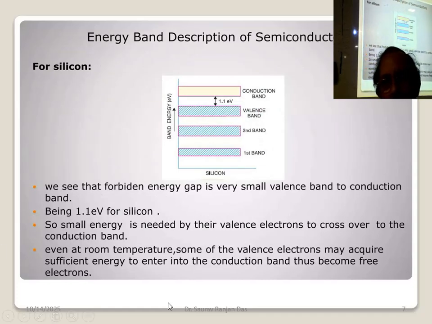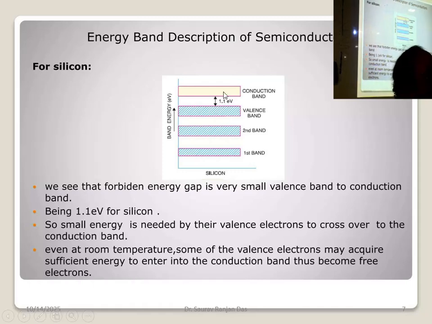So this is the gap. For a semiconductor, the gap is more or less 1 to 1.1 electron volt. That is the specific gap supposed to be there for a semiconductor. This gap should be very specific. The conduction band and valence band gap is the most important one. So the gap should be something around here, otherwise it cannot be a semiconductor.